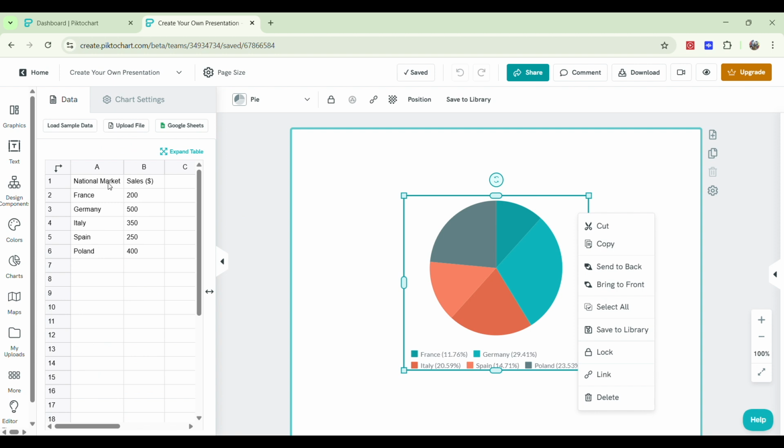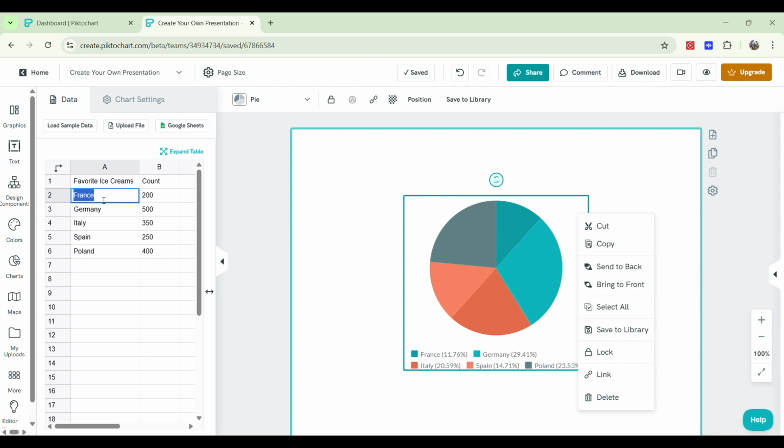So remember, I said you're going to collect data for yourself. So the data that I collected was favorite ice creams. So I'm going to double click on this and I'm going to type in favorite ice creams. So that's my first variable. And on B, I'm going to put count because we're going to count the amount of groups, the classmates. And so you must come up with the appropriate names, of course, for your groups. Mine, because it's ice cream flavor, I'm going to pick ice creams, and you need to at least have 3 and no more than 5.